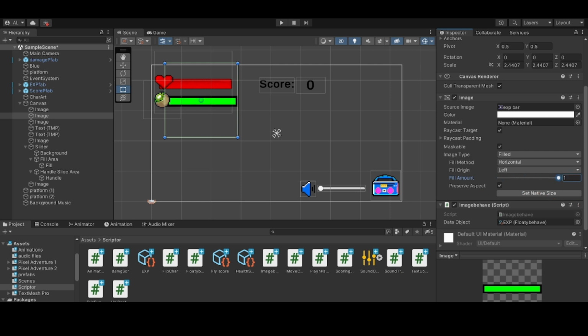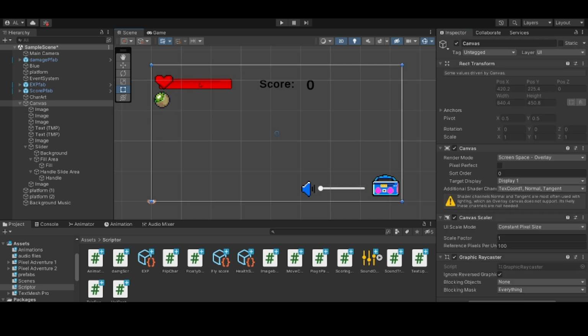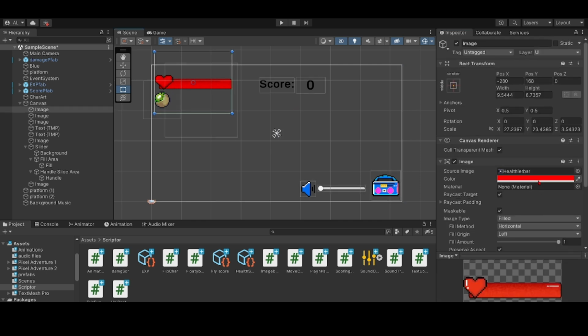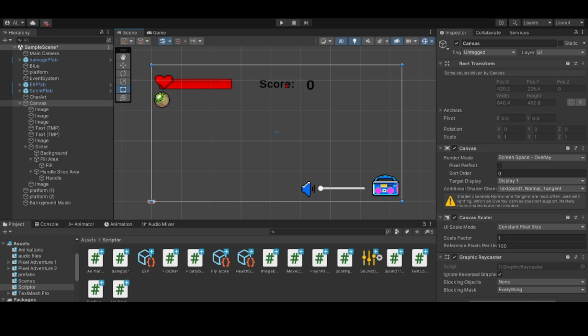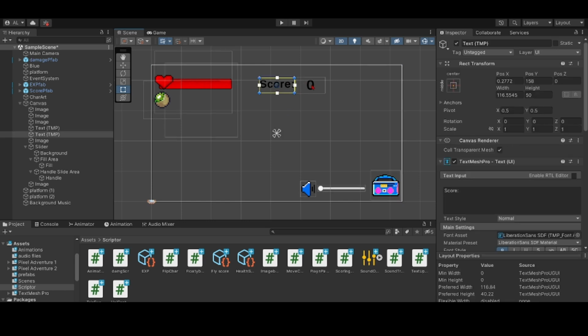Well, this is just an example for the kiwi meter. But I want to set it at 0 so that when you get an increase, that goes up. It's the same thing with the heart right here. But when it goes down, that also goes with it, but it's fine. Then, last but not least, we have the score.